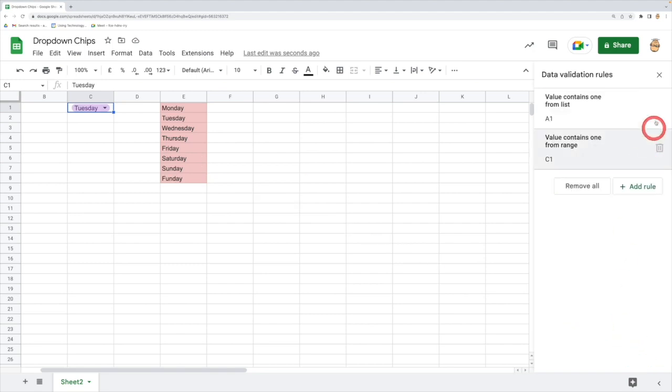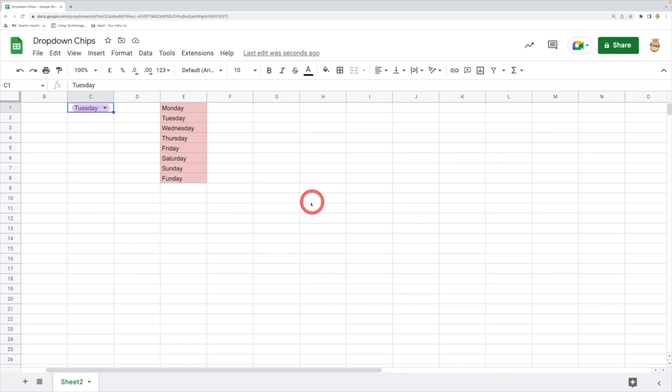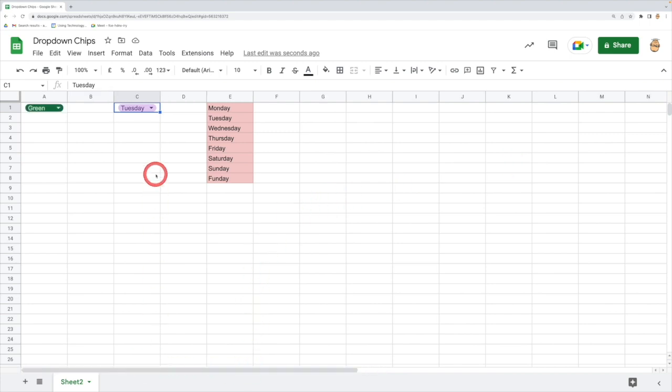So I hope that helps. That's a really nice tip of using that new feature inside your sheet. It makes your sheets look a bit more graphically rich, but also gives some more functionality for people as well. Really handy if you're on a touchscreen device like a tablet, because these drop-downs will work really nicely.